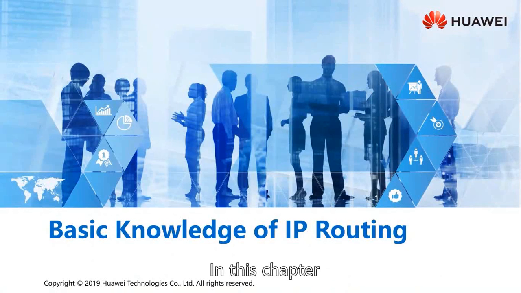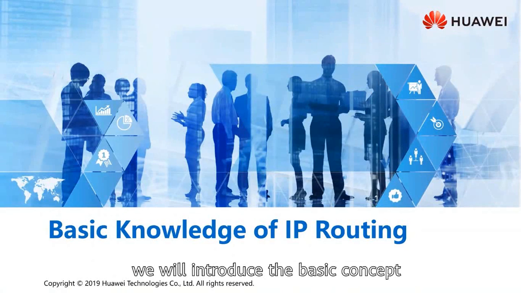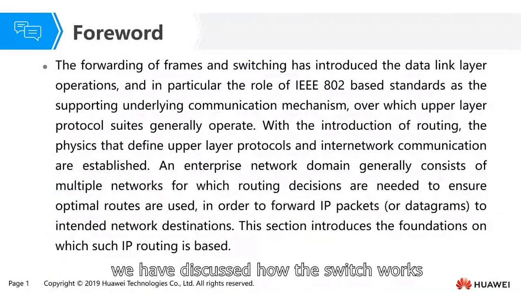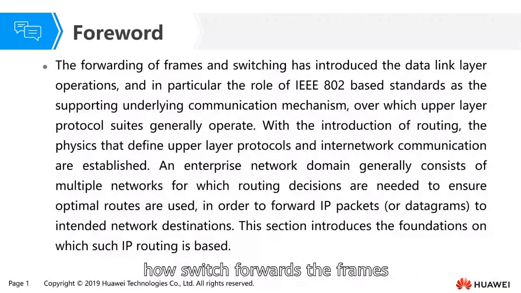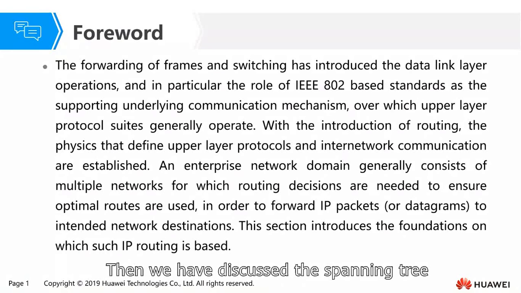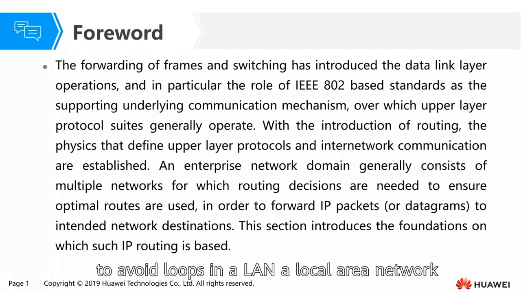In this chapter, we will introduce the basic concept of IP routing. In the previous chapter, we discussed how the switch works, how the switch forwards frames based on the MAC address table and the MAC address in the frame header. And then we discussed the spanning tree to avoid loops in a LAN, in the local network.